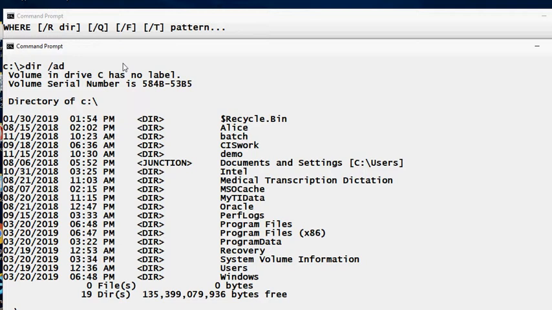It depends on whether it's a 64-bit version of Microsoft Word or a 32-bit version. If it's a 64-bit version of Microsoft Word, it's going to be in the Program Files folder. If it's a 32-bit version, it's going to be in the Program Files (x86) folder.